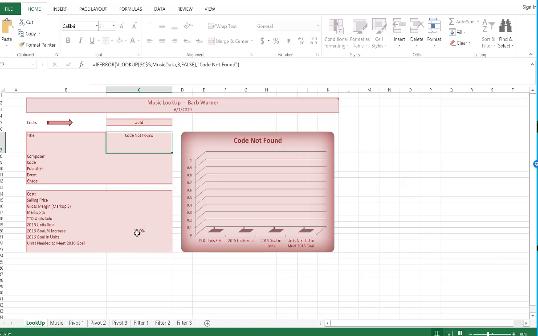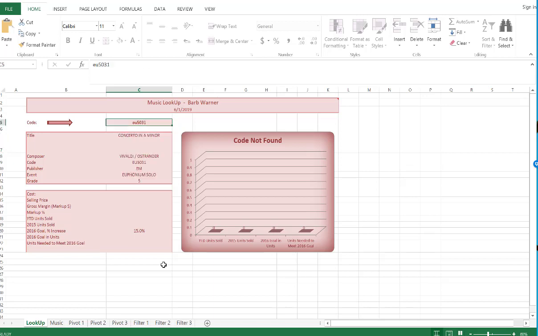I left this as a 15% because this isn't being pulled or calculated, it's just there. But you could even use an IF statement here that says something like, if C7 is code not found, then display nothing. You could do that too, and that would be a nice thing as well. But you don't have to, but you can. So that's the IFERROR. So watch the tip on that if you don't know how to do that.